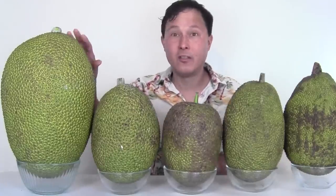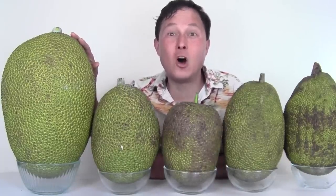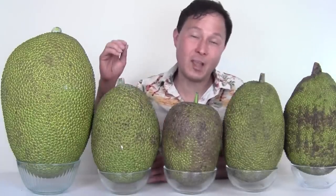And check it out. If you guys don't know what jackfruit is, this is probably the world's largest tree fruit, right? It can be up to 100 pounds. This fruit here is an impressive 37 pounds. Some of these other fruits may be around 10, 11, 12 pounds maybe. But yeah, they grow in all shapes and sizes. Bigger's not necessarily better, although it can be, as you guys will learn.